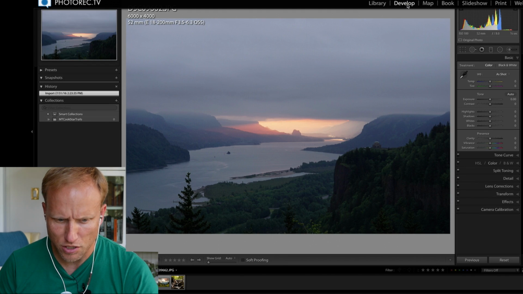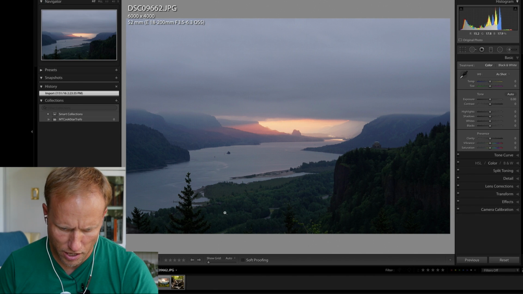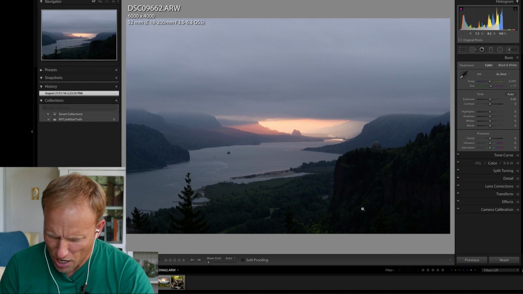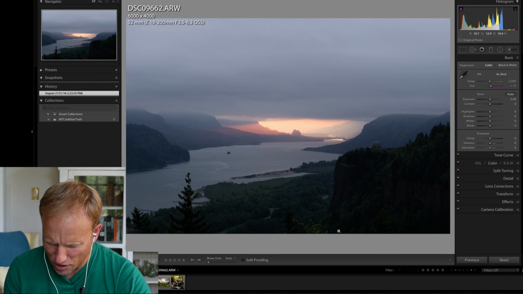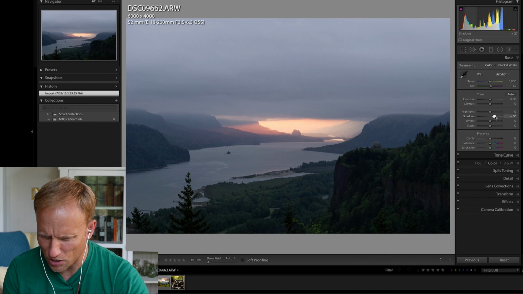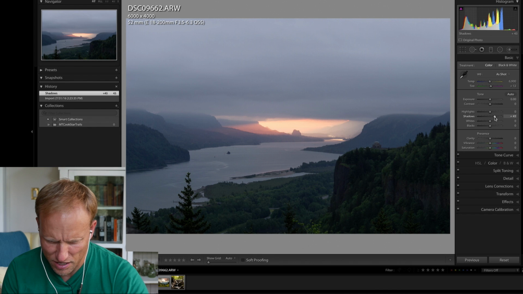So the first thing I notice is you did what I would do as well to this image, and that is, let's come back and work on the raw. Bring up those shadows because there is detail in here. I would like to see it better. So I'm going to bring up those shadows a good bit, somewhere right around there. I think that looks nice.